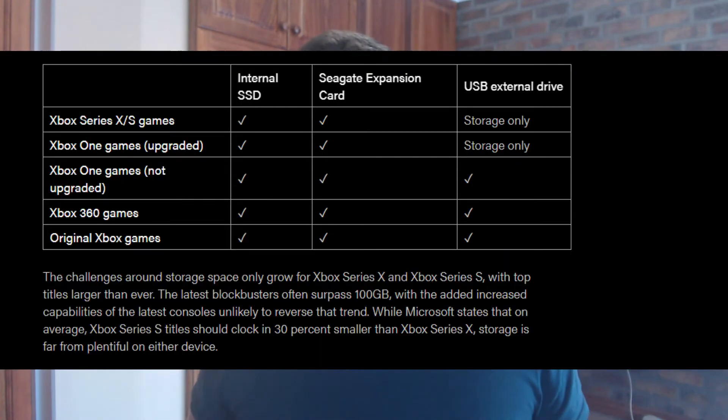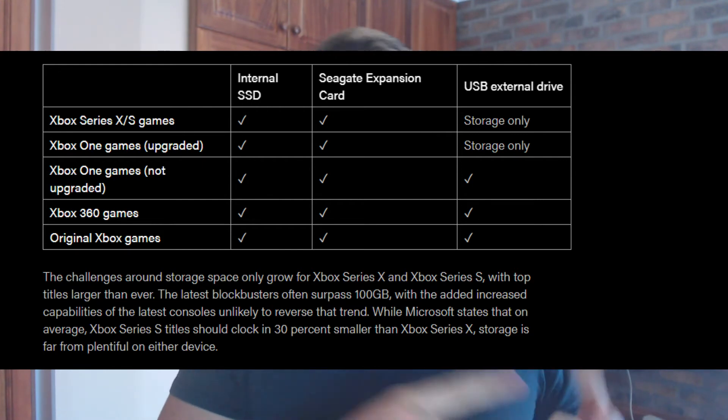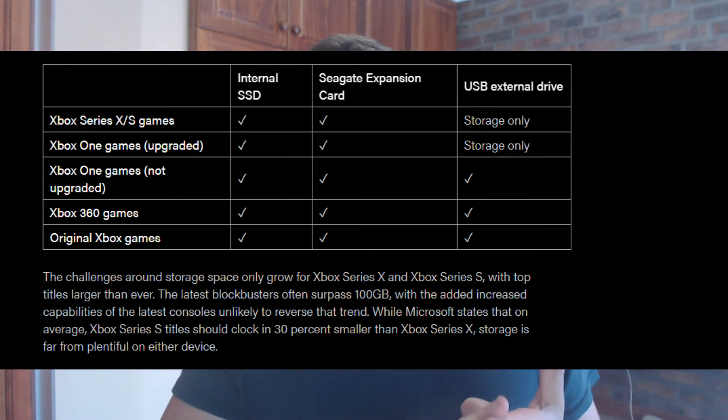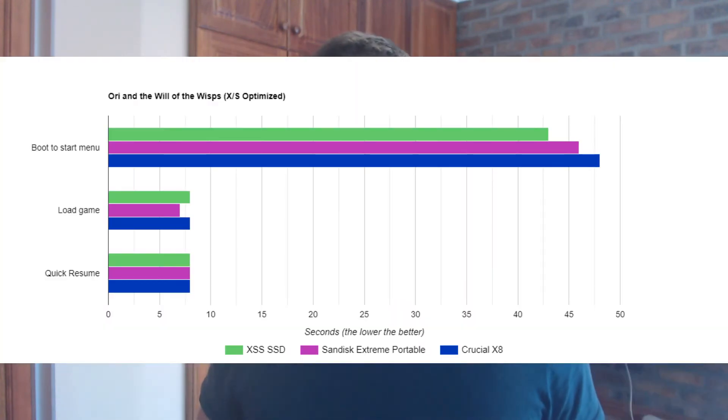It is possible to add an external SSD hard drive via USB to your Xbox Series S or X, but it's only for previous-generation games that you own or bought, and not for games that have been upscaled in visuals. Which means, at least for now, the next-gen games will only run on the official storage from Microsoft. That, however, did not stop the tech community from trying their own SSD drives — again, only with previous-generation games.